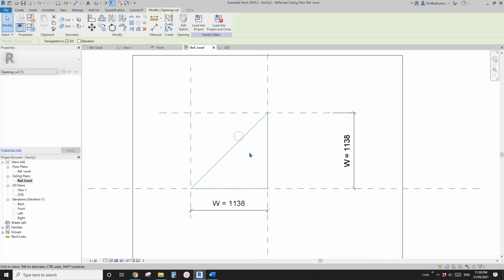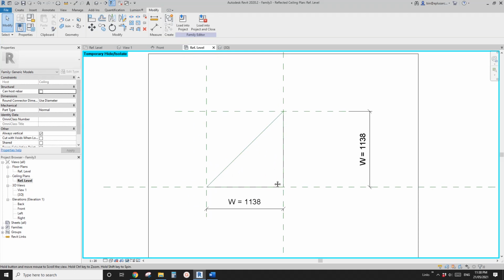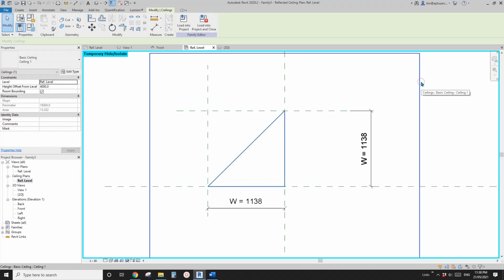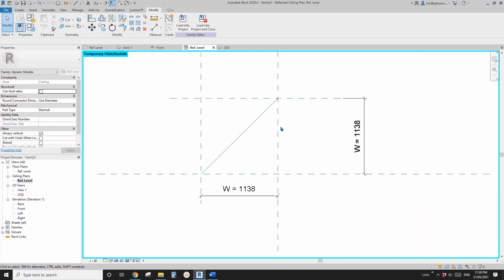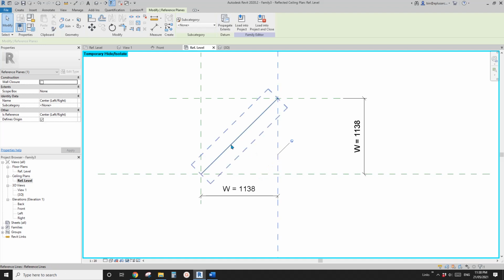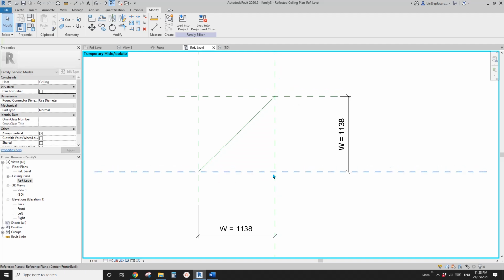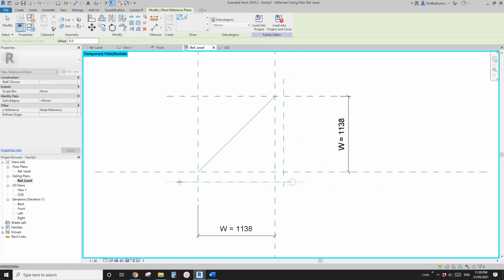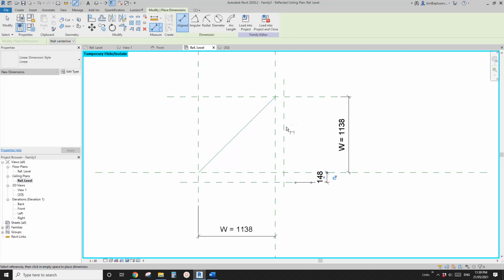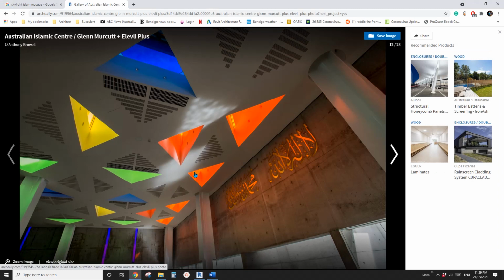Now let's just HH this opening. Now let's HH the ceiling as well. Now we can only see these reference planes and the reference lines. We are going to add two more reference planes. So RP, another one here, and dimension and dimension. These are for the thickness. If you look at this, this will be a wall. A wall here and also a wall here, and actually there will be a wall here going up as well, but in this wall there will be a window.